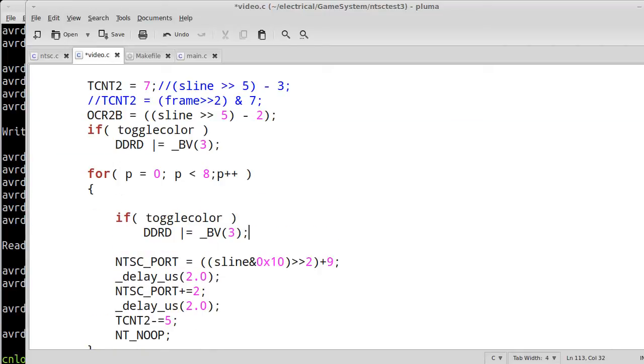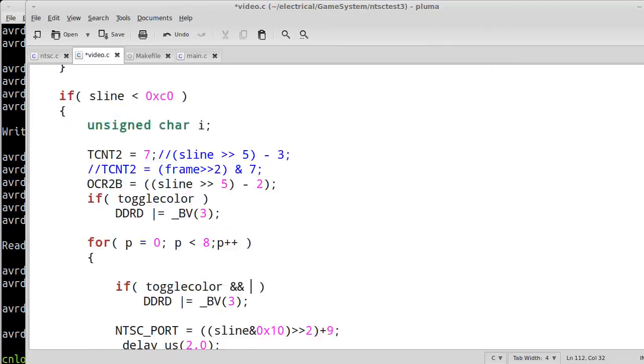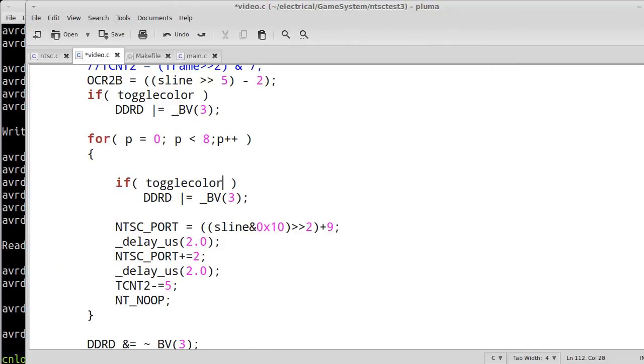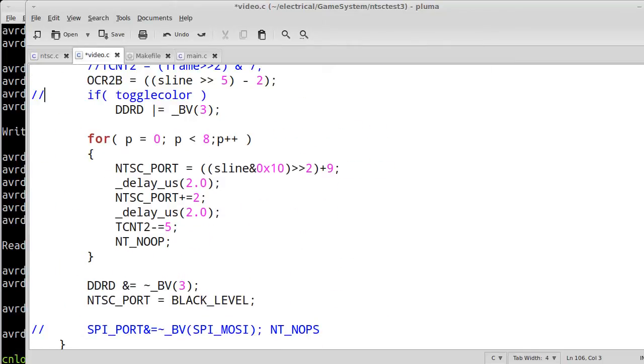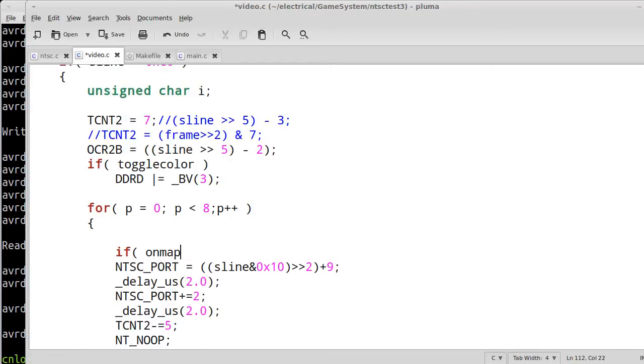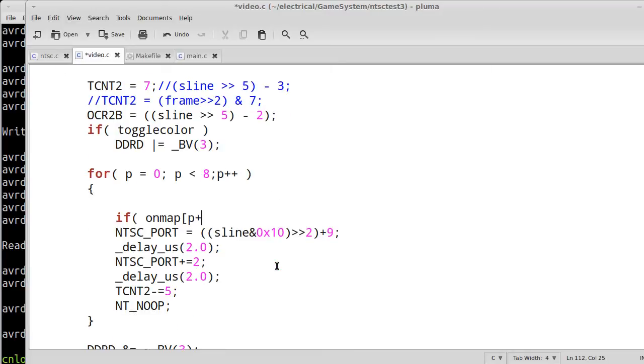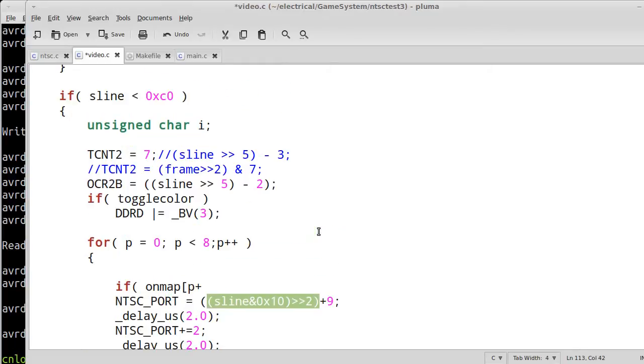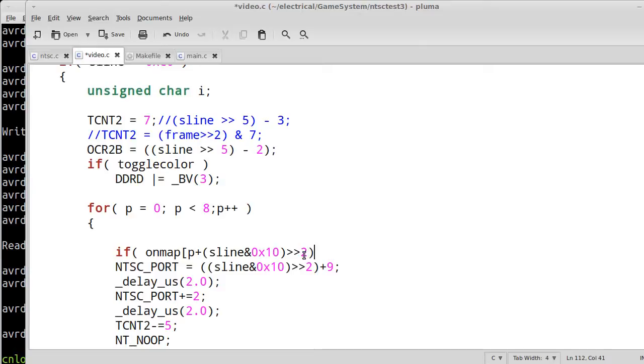So if toggle color and, actually take it back. Let's leave that as is. Let's in here say if onMap[P plus, and we have to figure out which line we're on, so that would actually be, I guess it's this thing right here. I don't know, we'll see how that works out.